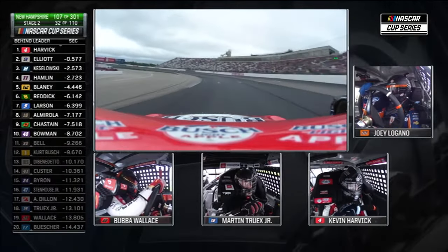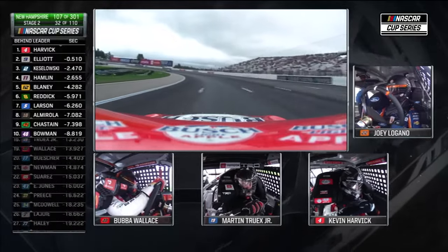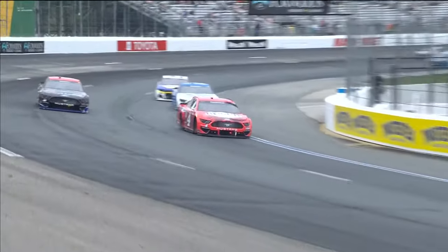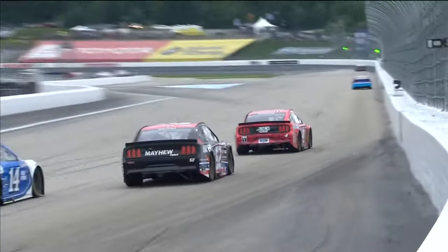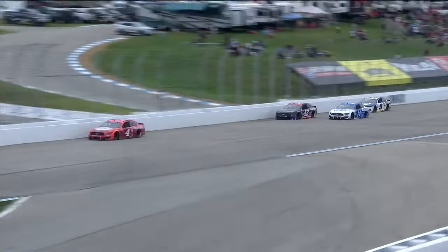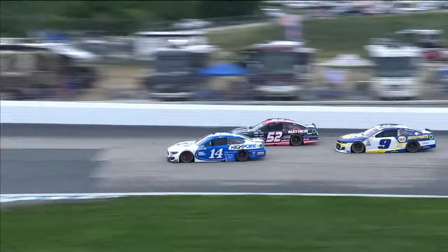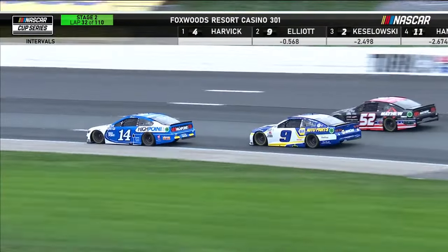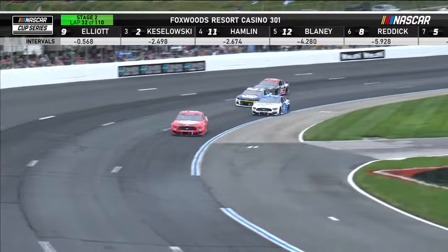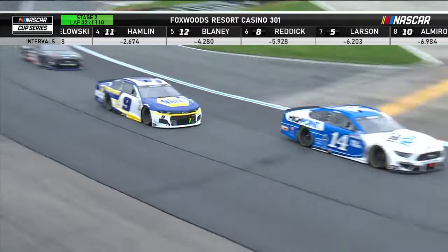Well, as we are on board with Kevin Harvick, he was lapping Chase Briscoe. Man, Harvick used the wheel a lot. It was unfortunate for Joey Logano because he was hoping to get that last lap back, but now Briscoe's the first car one. A little bit of lap traffic has allowed Chase Elliott to close in half a second here. This is going to hold him up just a moment. And remember, Briscoe had that problem. Right. He's not as fast as the leader for sure, but he wouldn't be getting lapped right now without that mechanical issue to shut the car down.